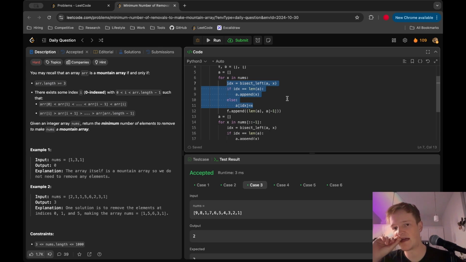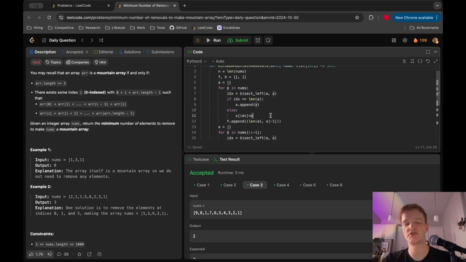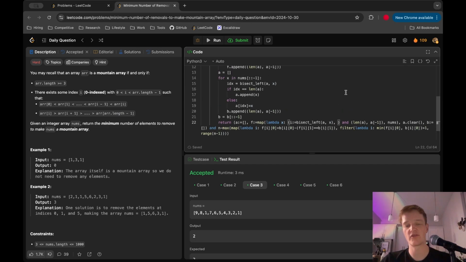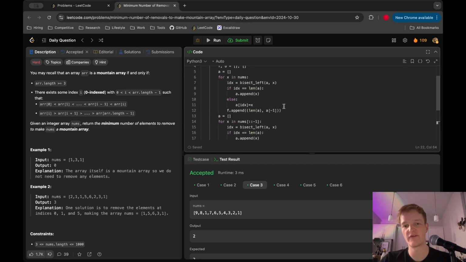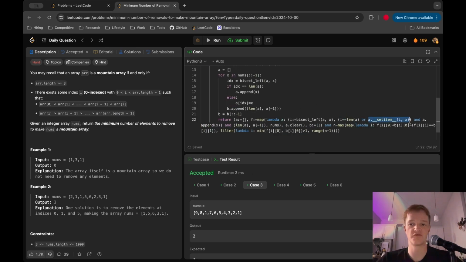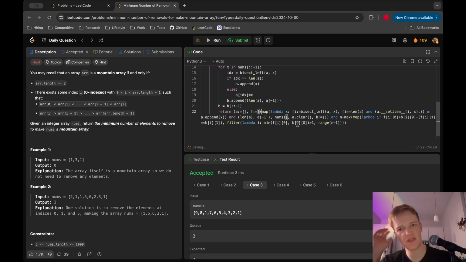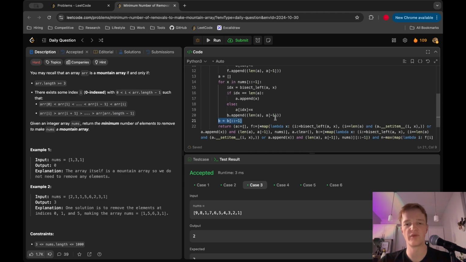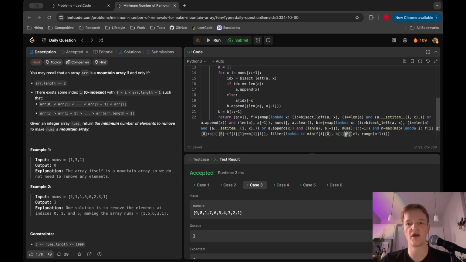So idx is that. Do I really care that much about a ternary operator, or do I want to mess with the ands and ors here? I'll mess with the ands and ors here. I'll at least do that because I feel like I'm not making this the most elegant thing ever. Yeah, that's fine. I mean, that's weird, but... And then b is going to be really similar. It's probably even just whatever I'm doing backwards, because I just say b equals b[::-1]. So it's the exact same thing except reversed nums.